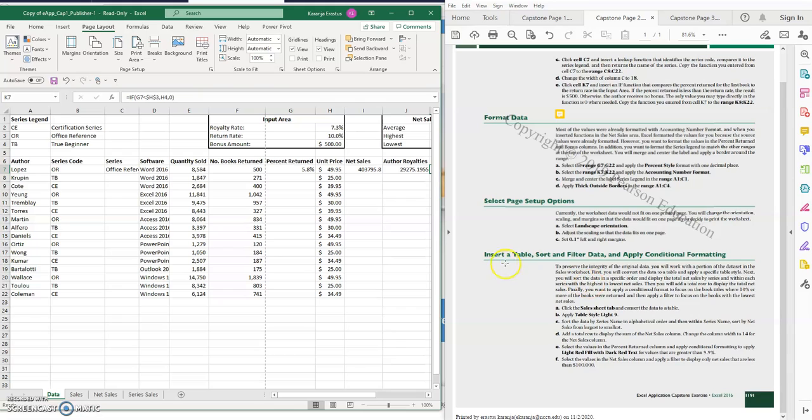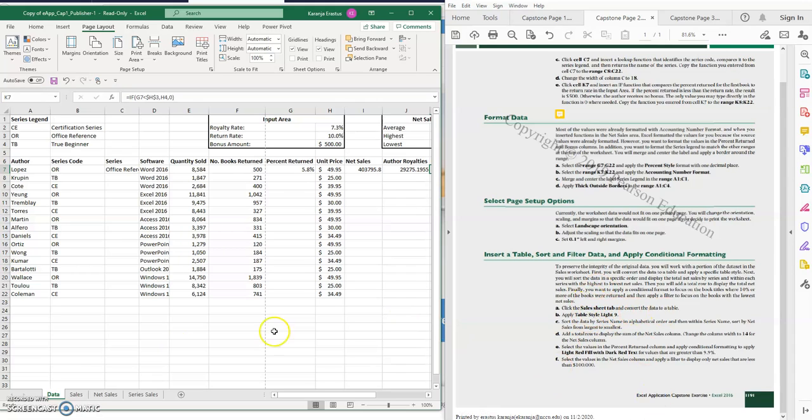You can do that. Then inside a table, sort and filter data and apply conditional formatting. So that's another piece for this section here. So I'm hoping that when you're doing this, at least you're taking some time to learn and remember what you did, because this is what we have done throughout Microsoft Excel. So we are combining all those concepts together.